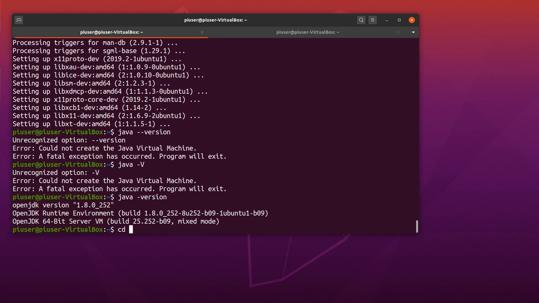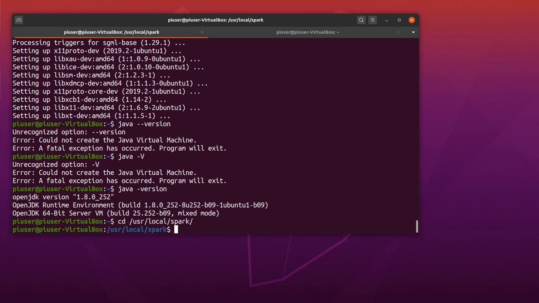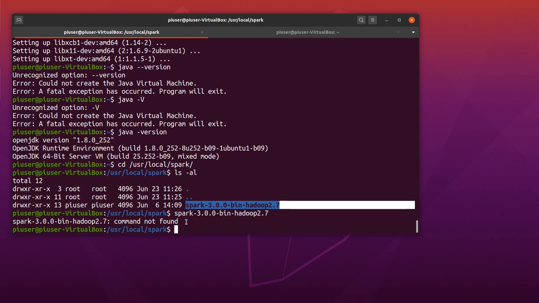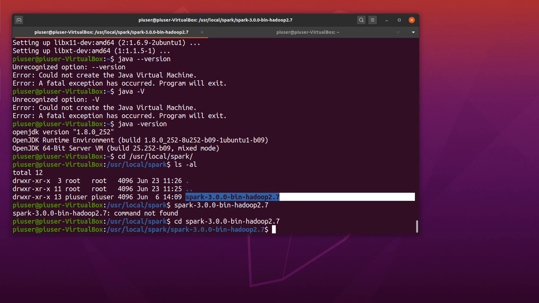So it's cd /usr/local/spark. I'll go into that folder and then copy and paste, which just makes it easier, and put the cd change directory in front of that.